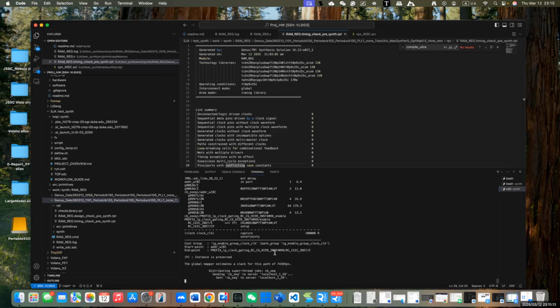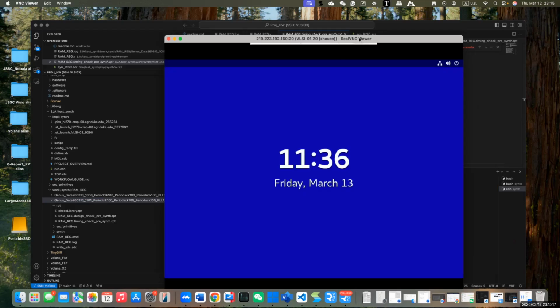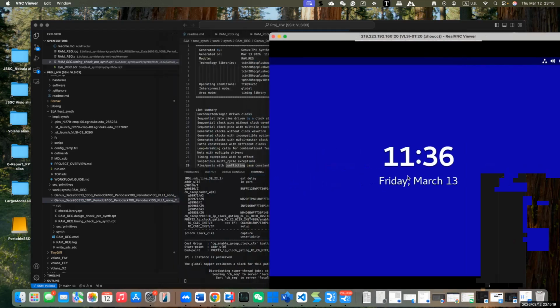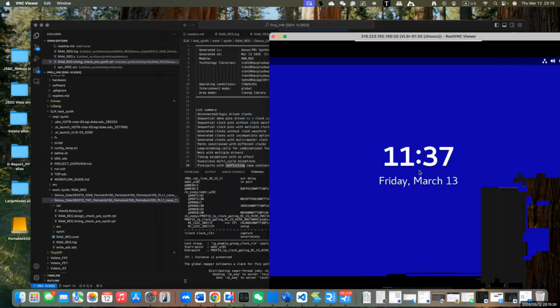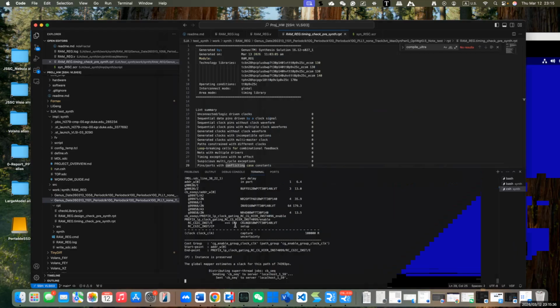Another important thing is that if you want to run synthesis, you'd better run it on the server, not on the local window. Because if you run on the server, it runs on the remote server, but here it is local. If you shut down your computer, the run stops.